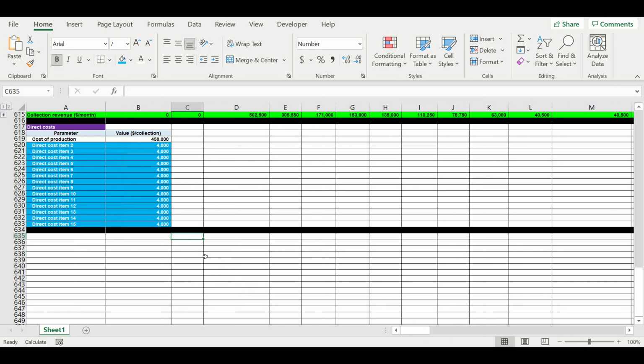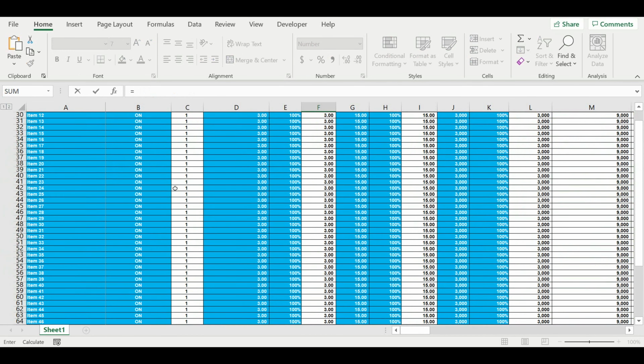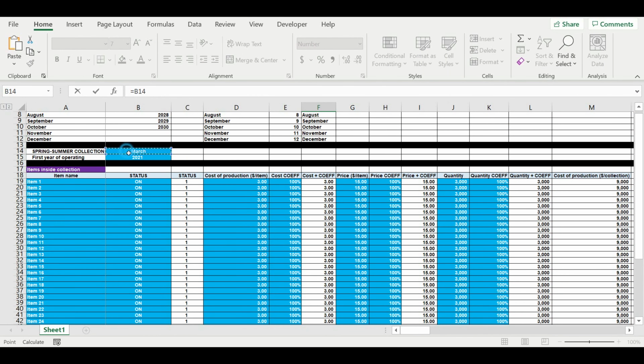For example, we will have a 4-month period before we start selling our collection. So our revenue will start in March.